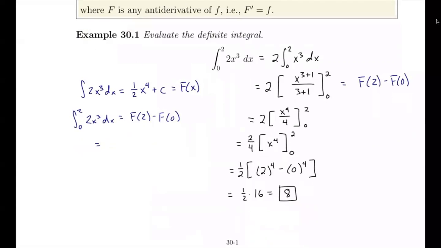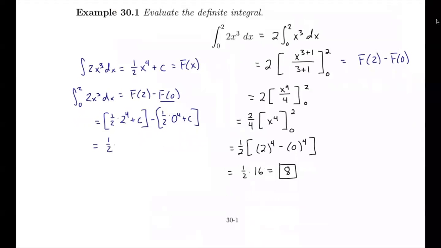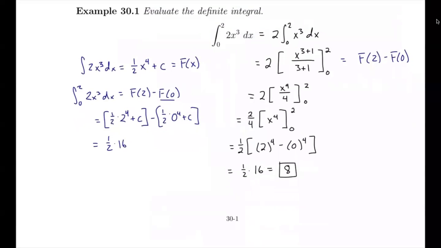That's one way to say it. So now if I use this as my function for capital F of x, let's see what happens. My first evaluation will be in brackets. It'll be 1/2 times 2 to the 4th plus c. So that's my first one in brackets. And then minus 1/2 times 0 to the 4th plus c. And what have I got here? This is F of 2, capital F of 2, with its arbitrary constant of integration, minus capital F of 0 with its arbitrary constant of integration. I wrote down my most general antiderivative. When I distribute this minus sign, let's see what I have now. I have 1/2 times 2 to the 4th, I'll write that as 16 then, plus c, minus 1/2 times 0 is just 0, and then minus c.